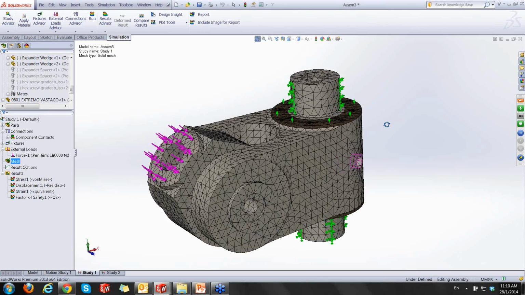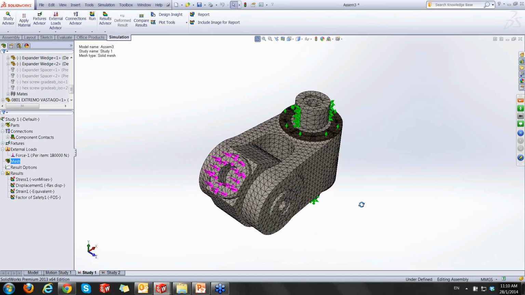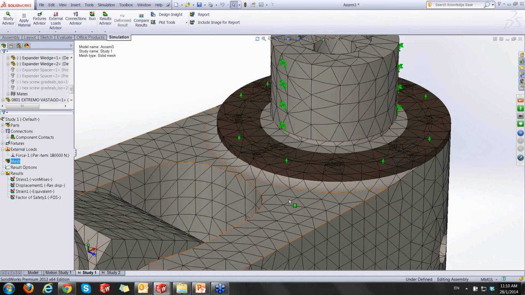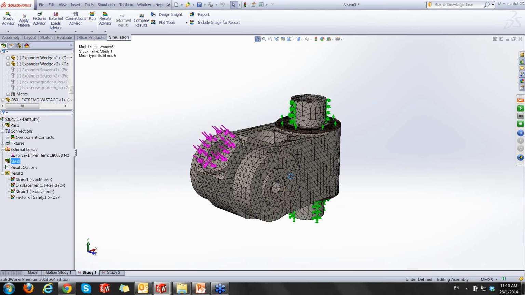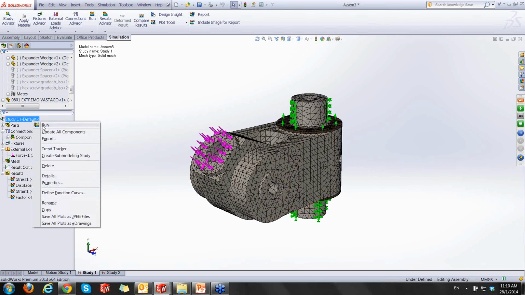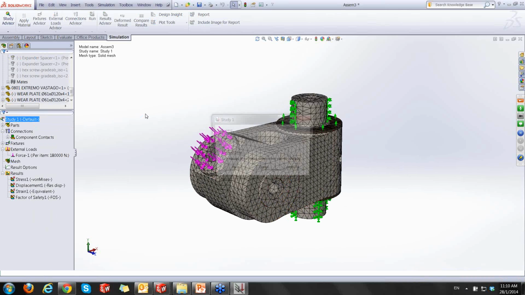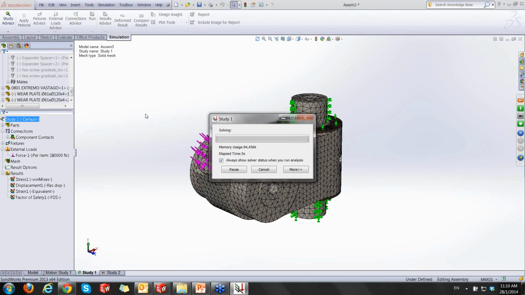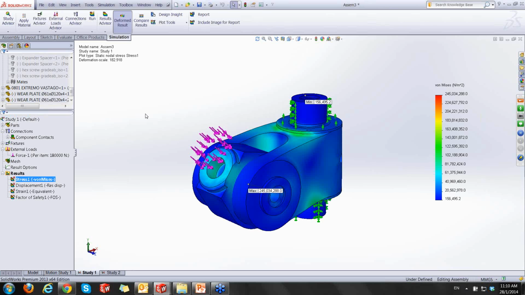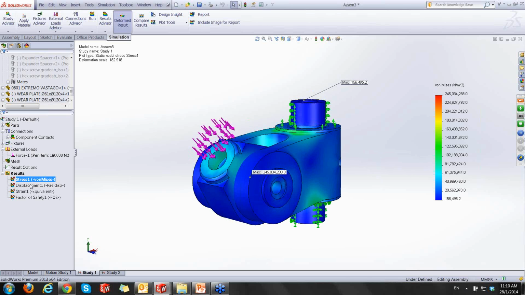Okay, so if you completely run the meshing, this is how the model looks like. It will break into smaller elements. So that's why we call it finite element analysis. Now with this result, I just hit run. The software will perform the calculations. Calculation time is subject to the complexity of the model. So in this case, you can see the calculation time is very fast, it's less than 5 seconds, and we have the result. So first of all, we're looking at the stress plot.